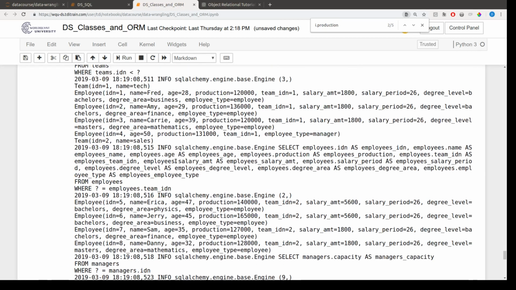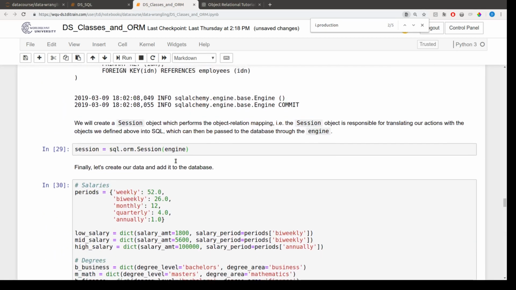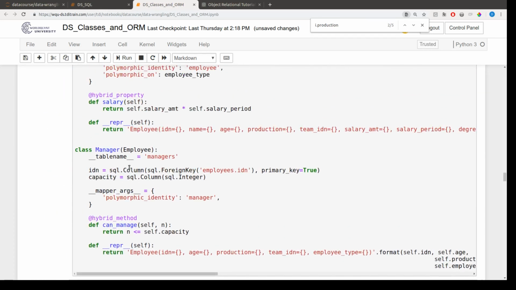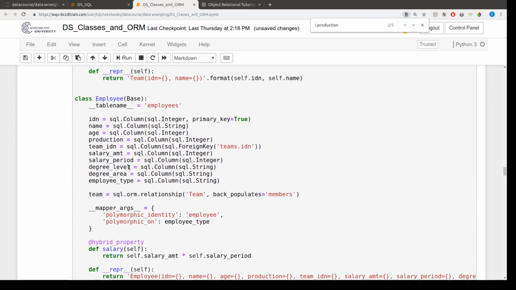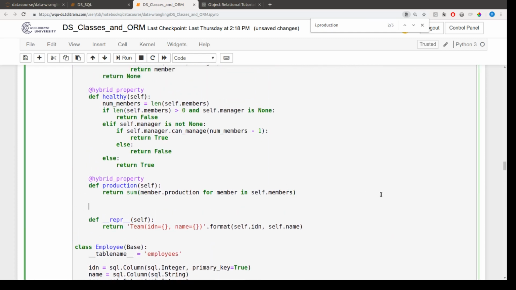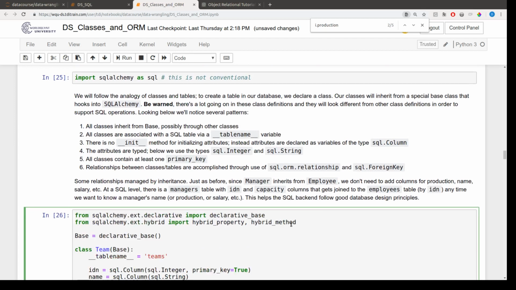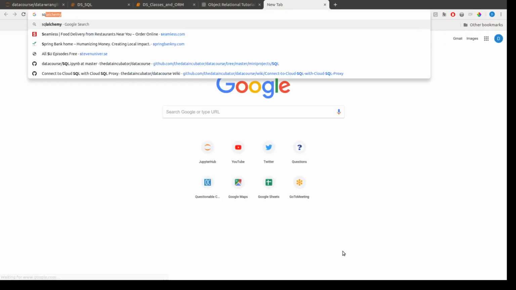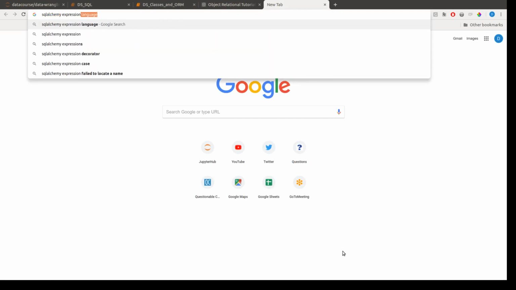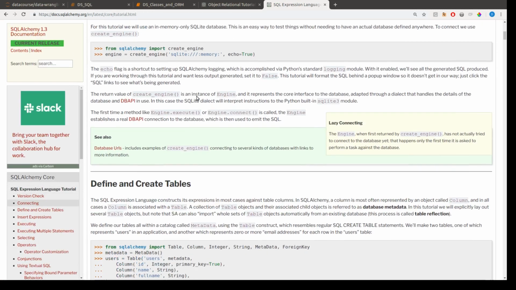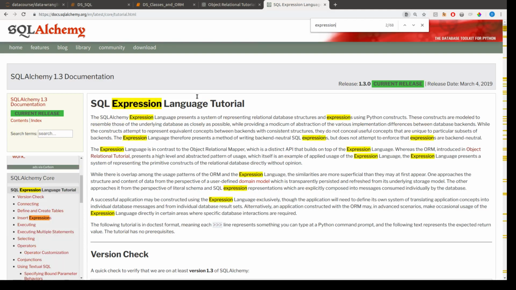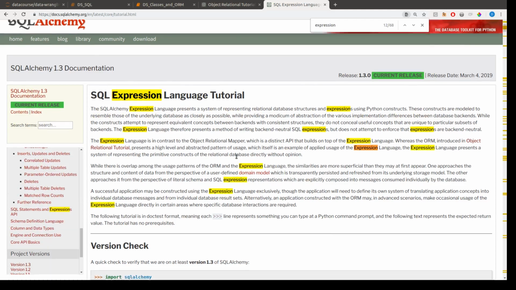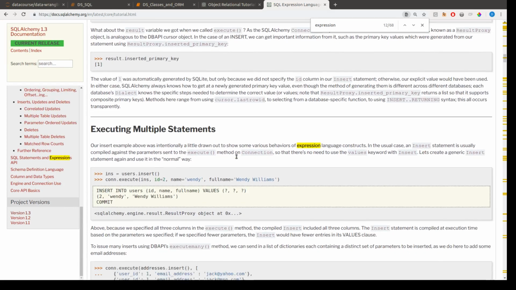I could go back and fix it by defining here. I would from SQL Alchemy dot ext dot hybrid import expression. Wow, there is a lot of the word expression here.